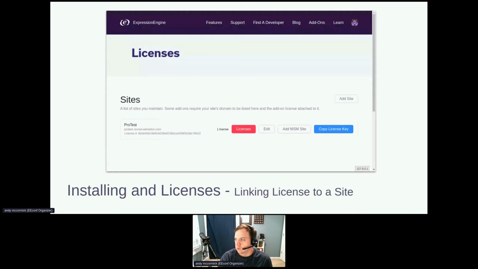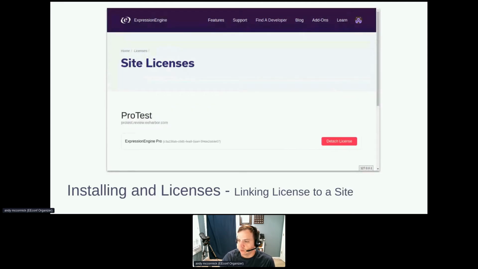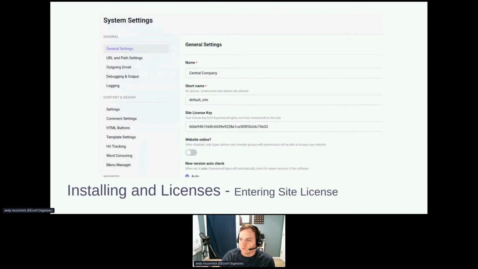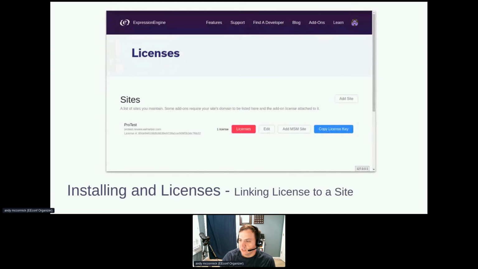So you will go to your licenses, go to your sites, and simply click on edit your site and attach the license. Here I have my Pro test site, and I've attached my ExpressionEngine Pro license to that site. Okay. So once you've done that, I'll go back a couple slides here, you'll see that my site has a license. As of this point, and one of the team members can correct me either later on or during the roundtable discussion, individual add-on licenses will not matter so much. What matters is your site license. And so you can see here under licenses, sites, I have a site license.